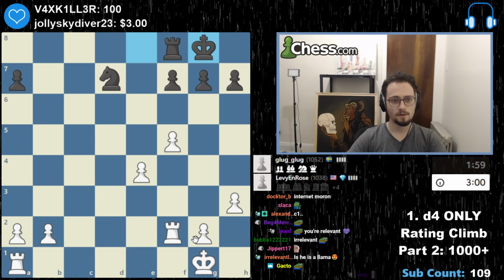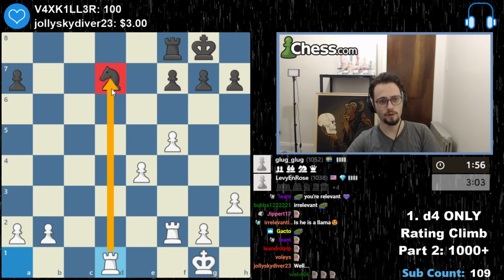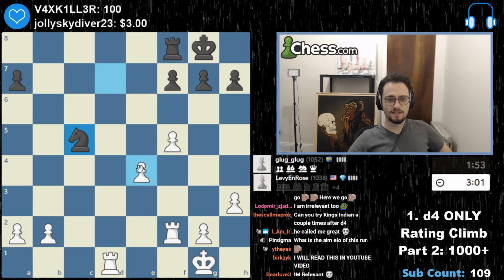Okay, now we have an endgame. The easiest thing to do here, double up and go to the back rank. Or, you know, win a free piece. So just keep trading. This time we're going to try to convert in an endgame. What is the aim elo? 2000 maybe.